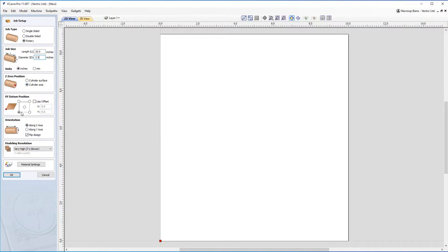XY datum position in the bottom left-hand corner. I'm not going to use an offset. My orientation is going to be along the X axis, which means I'm wrapping the Y axis. And in terms of modeling resolution, I've got it set to very high, and I'm just going to go ahead and click OK.